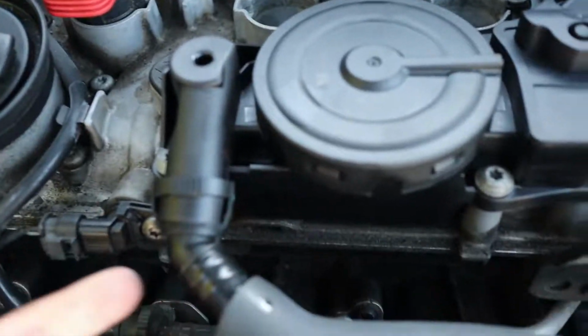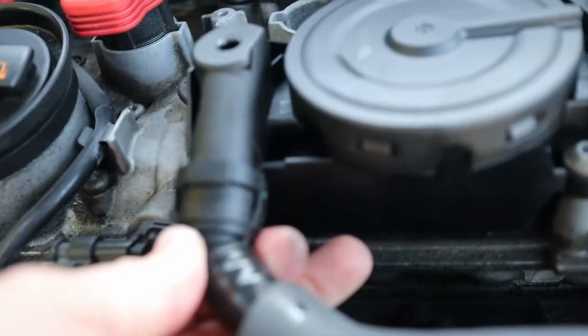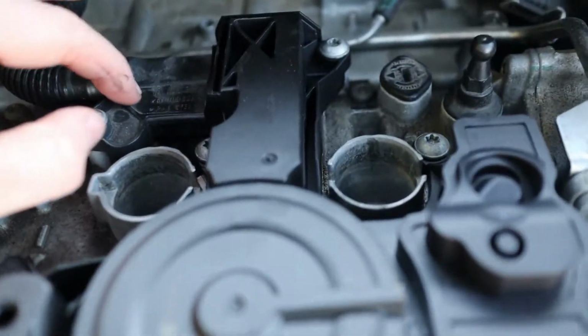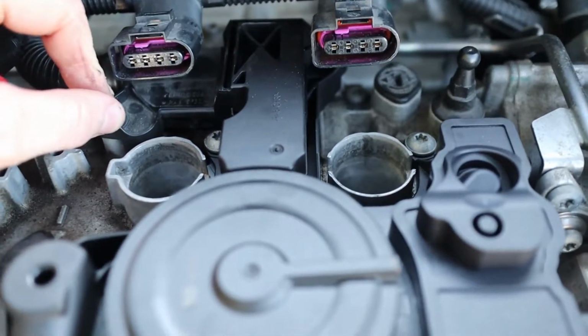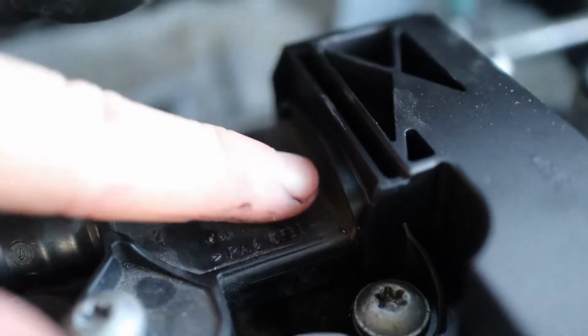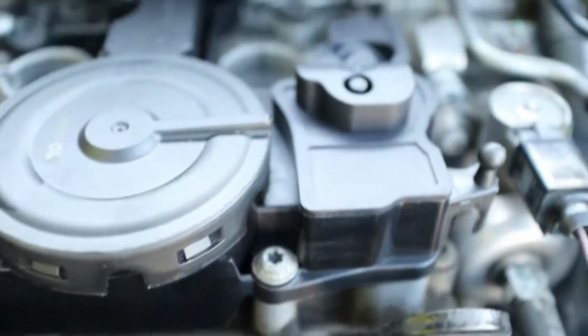Make sure this bad boy right here clicks. So you're just going to make sure it clicks like that, pop, pop. And then when you're done putting this on, you just slide this back in there, screw it down, make sure it's in. Make sure it's all the way in like that. It'll sit perfectly if you have it right. Screw everything down.